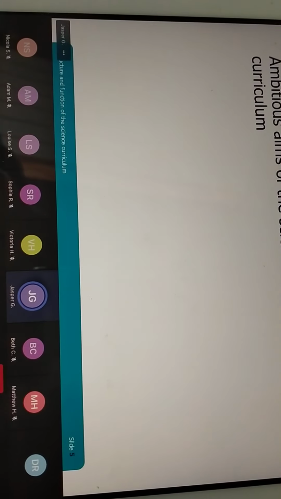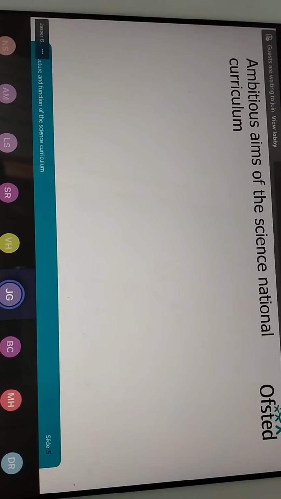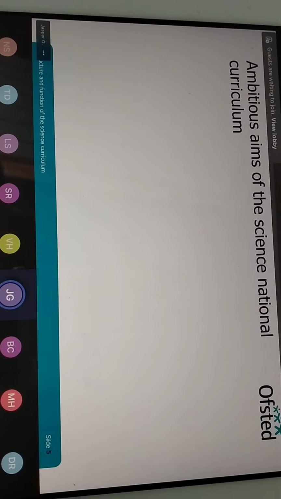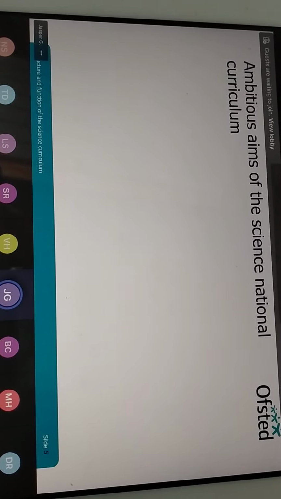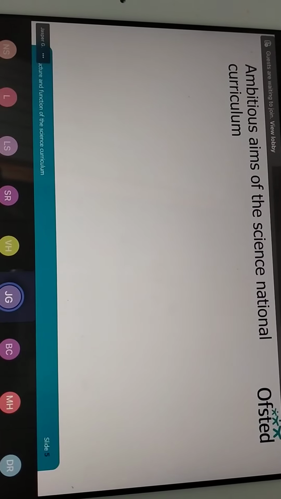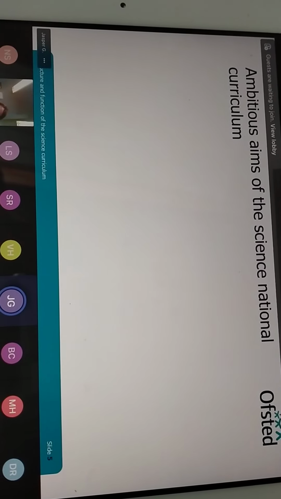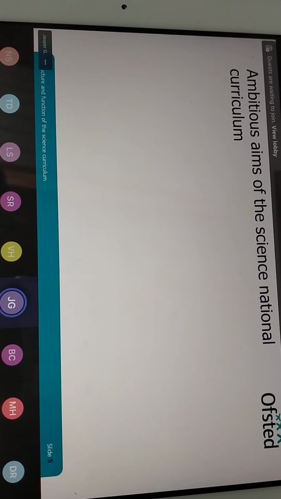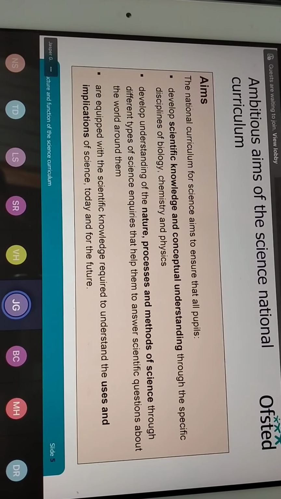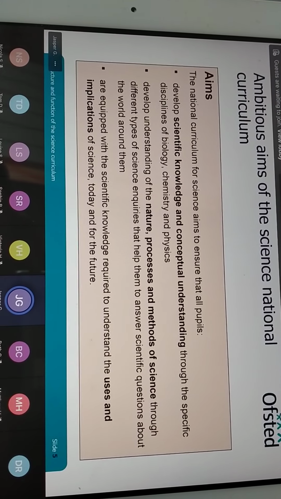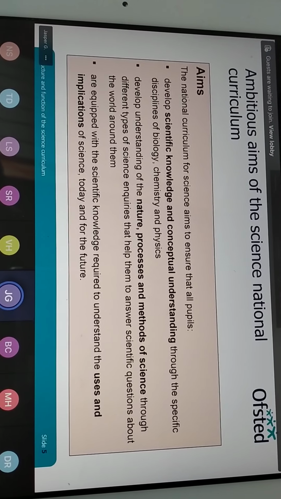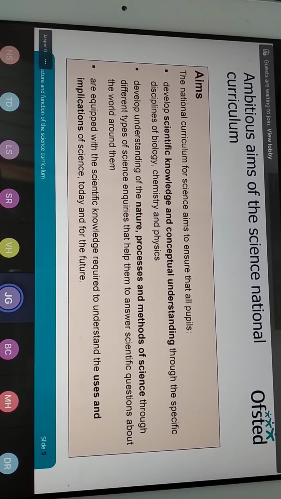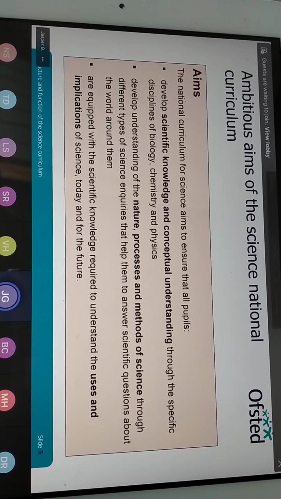I think when we think about what it is we want to achieve for young people, I think the national curriculum is actually quite a good starting point for thinking about the aims of a science education. And I'll just put them up on the screen. I'm sure you all have seen these before, but I think it's worth just taking a minute or two now just to familiarise yourself with these.